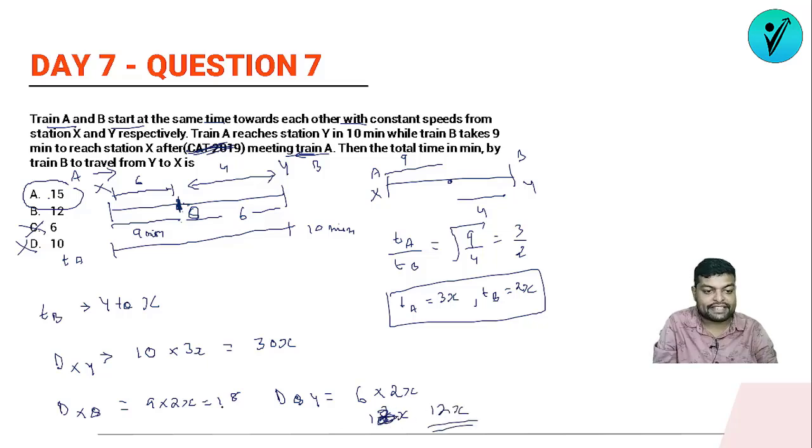So this is 12x and this is 18x. So if you add 12 and 18, this is 30x. So this is also 30x and this is also 30x. Means if I am assuming this as my answer, okay, all my conditions are met. इसका मतलब क्या है? आंसर क्या हो जाएगा? ऑप्शन ए ही आंसर है.